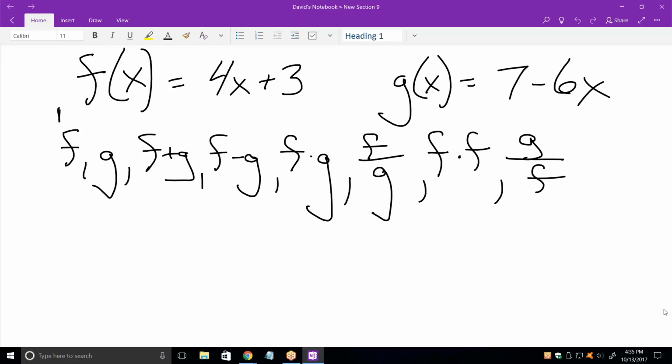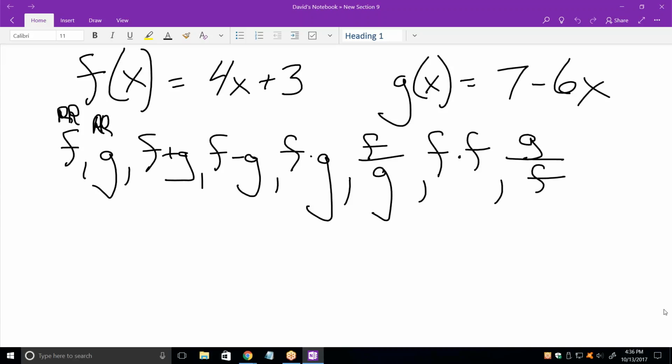Let me just write that above it like that. Is that the same for g of x? Same for g of x. There's nothing that would prevent me from being able to do this. You cannot divide by 0, but there's no division going on here and there's no square root going on. So usually you need special considerations to have a domain restriction. And it's always best to look for that. Don't try to figure out what x can be. Try to figure out what x cannot be.